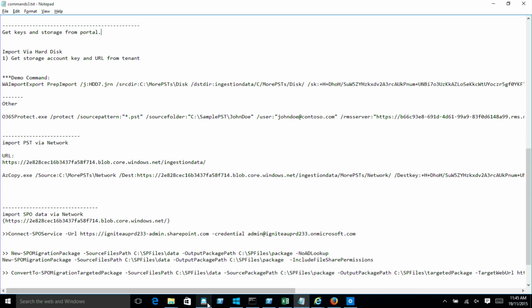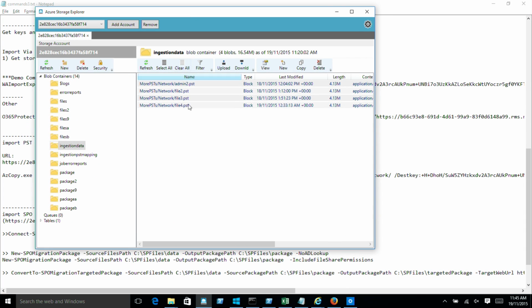And another really useful tool, again from those links, is this Azure Storage Explorer. So once you import stuff, you can actually see what it looks like and where it's going. It's kind of just useful to check, hey, I've done this import, how do I see if it's actually there or not? This is actually a cool way.